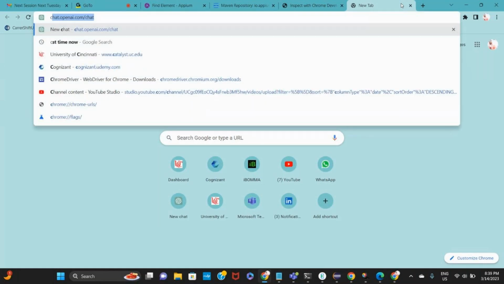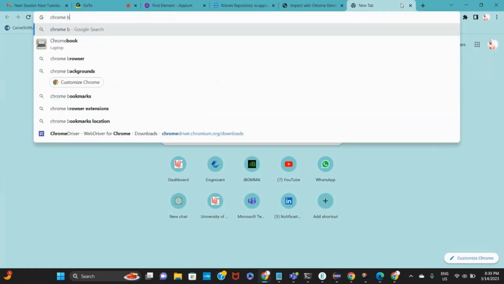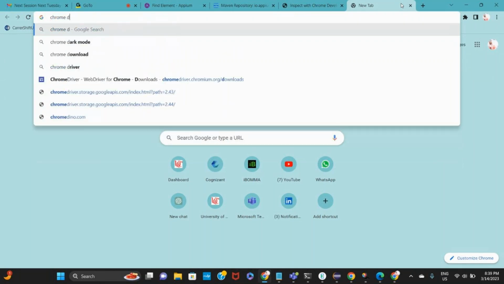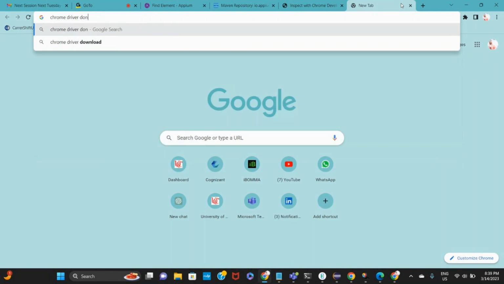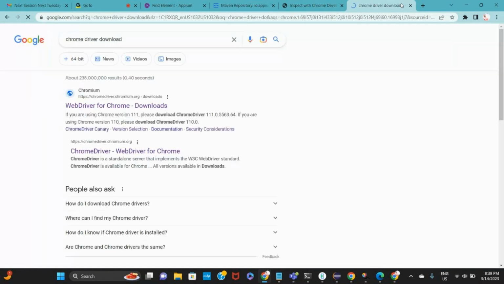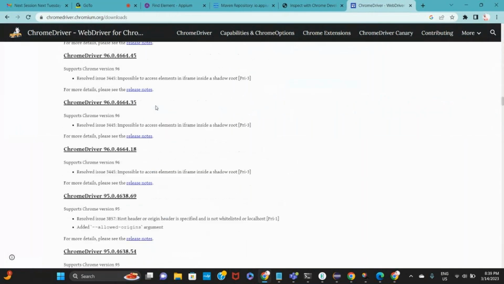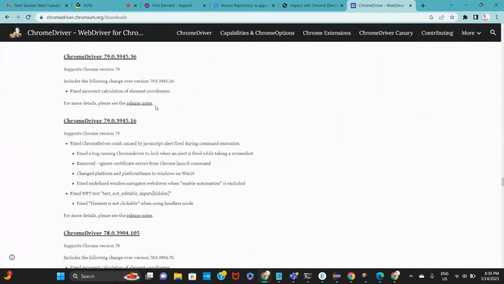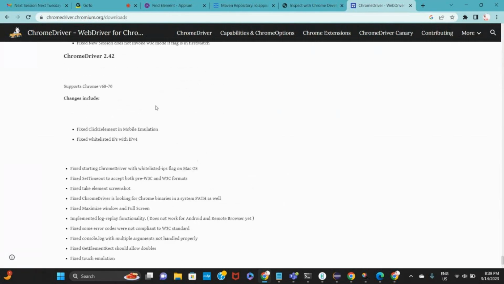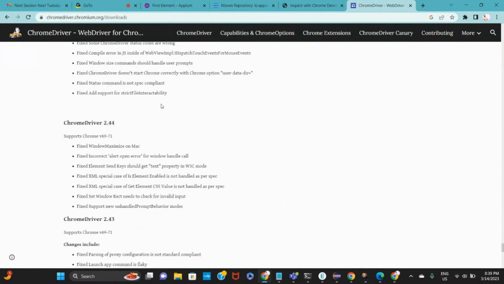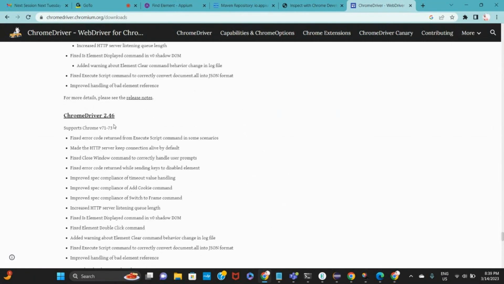Okay, let me download that Chrome driver executable. So we want to go ahead with 2.43, right? That's what we are interested to download now.